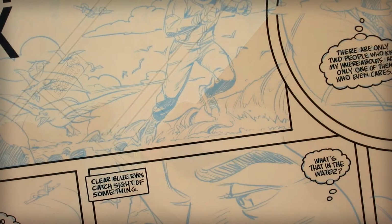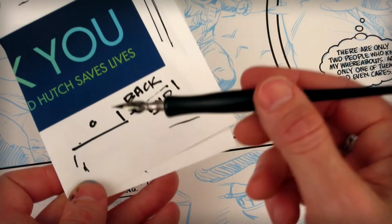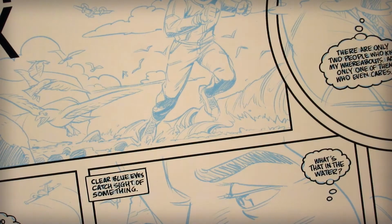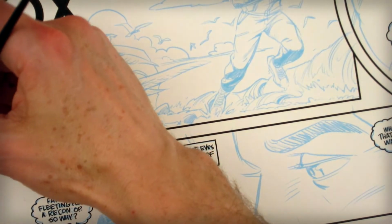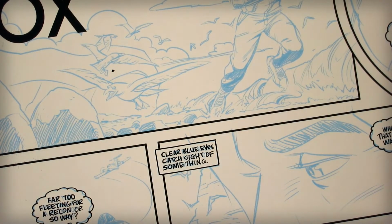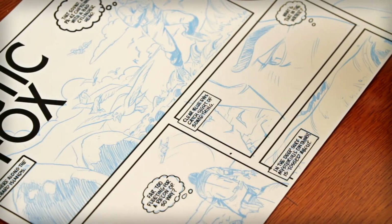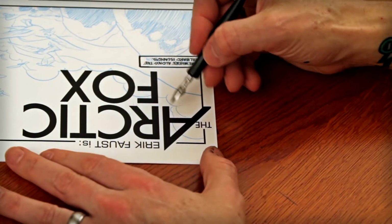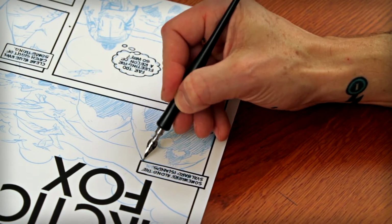Okay, with the lettering technically done, let's move on to the big guns, inking the characters and stuff. Now you see how the ink isn't really sticking to the nib. Even though I did wipe it off with some distilled white vinegar, it still needs some coaxing. So, all right. Well, we'll just do the best we can. Try to be careful. So I will start by inking stuff that I don't care about too much.